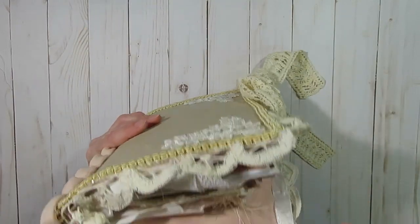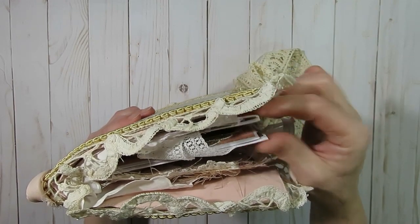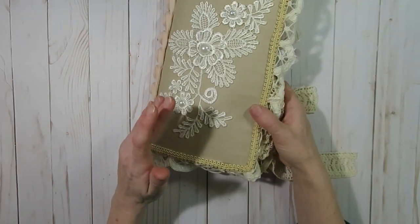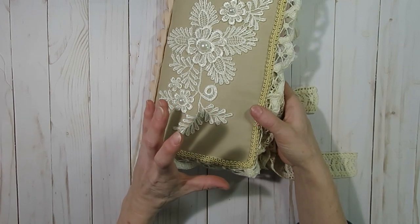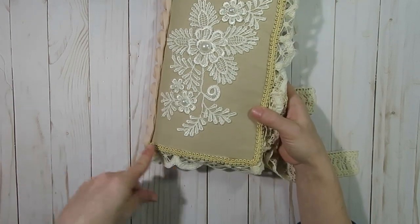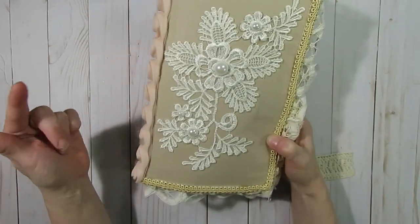And again, it is an envelope flip journal. The majority of this is made of different envelopes that kind of flip in and out. The cover is a fabric cover. I did use fabric, a sheet of Peltex, and also an envelope to create the cover. On the cover you do see some braid trim that came from Hobby Lobby, and the little rosette trim on the side is also from Hobby Lobby.